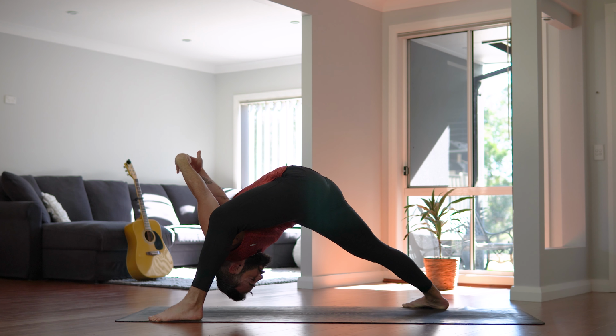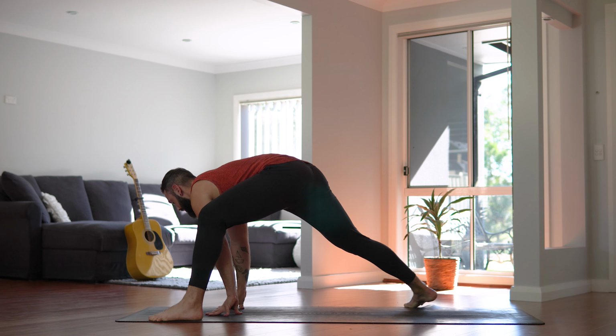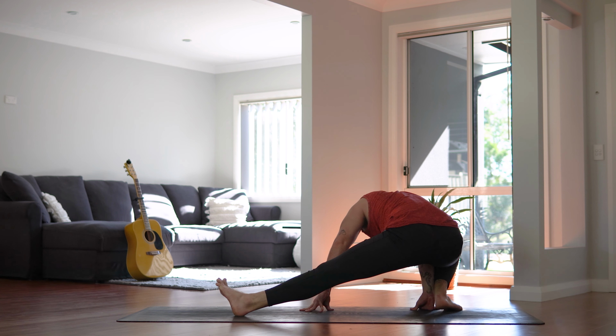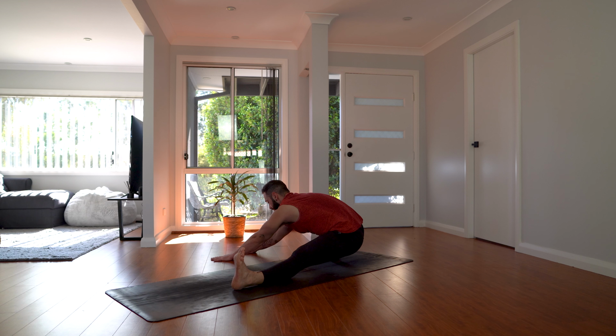Take one last breath. And hands to tailbone first. Gently lift that chest up. Both hands inside the left leg as you walk over towards your right foot and bend into your right knee. Let your left toes lift off the mat and walk your arms out in front of you.